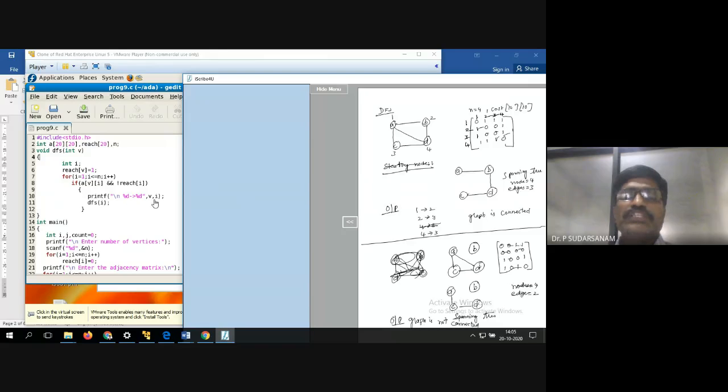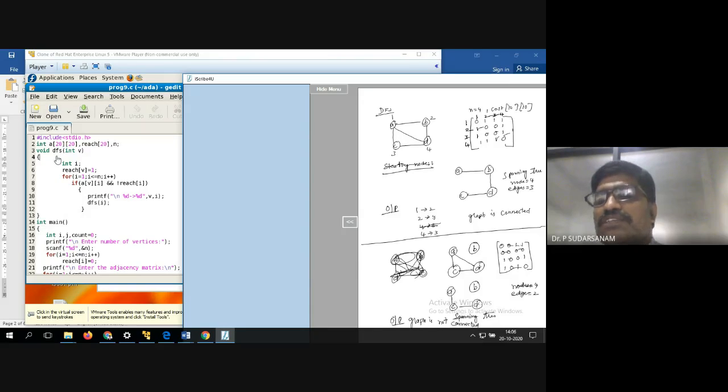So 1 to 2 is printed, and again it calls the same function, dfs of I. That's all your program. So 1 to 2, next start from 2. That means when you are drawing the spanning tree, A to B you have drawn. Once you have drawn B, you have to start from there only. So after printing 1 to 2, you have to call the function directly, and it will go to the same function again.